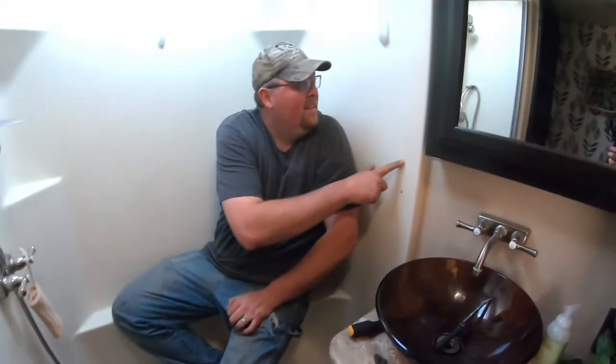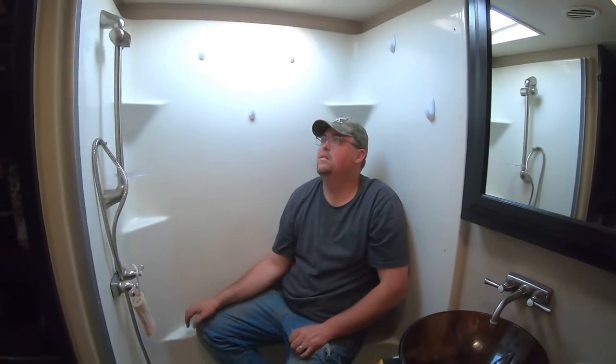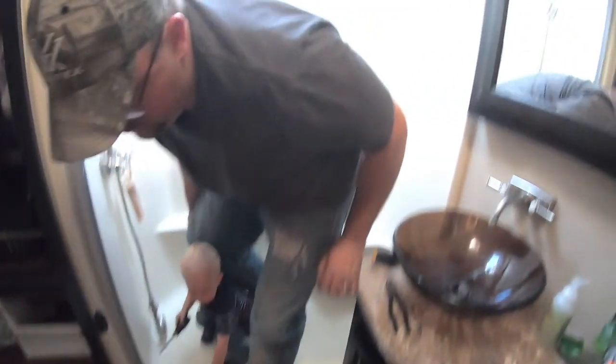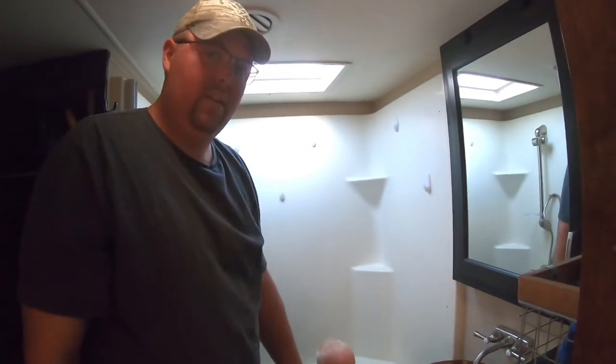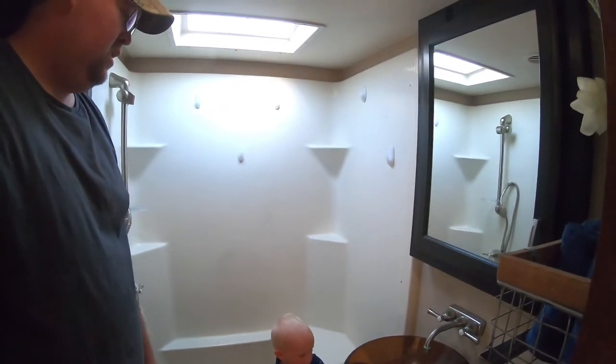Woo-hoo! There's a dead moth down in there. I know! I saw that earlier. Gross, right? I cleaned this out. It's still nasty. Look how big it is in here, though. Yeah. It's like huge. That helps. It'll be nice that you can enter into more of it than just that one little area. Yeah. Well, and the curtain will hang clear over here, too, which will give us a little bit of color.